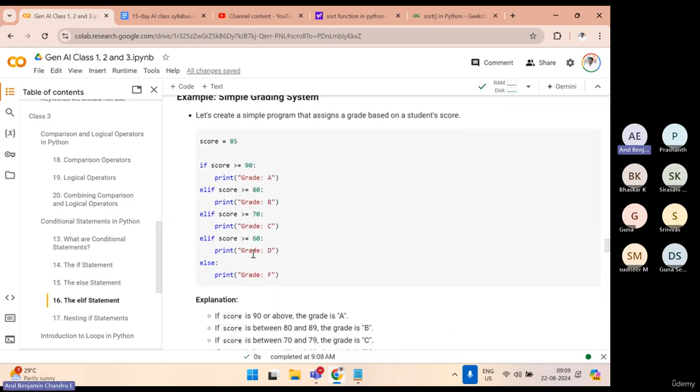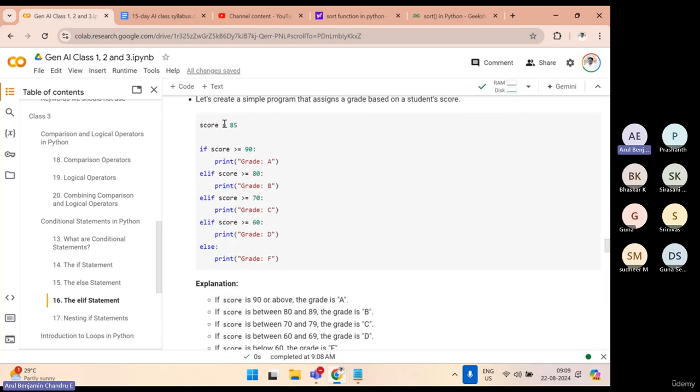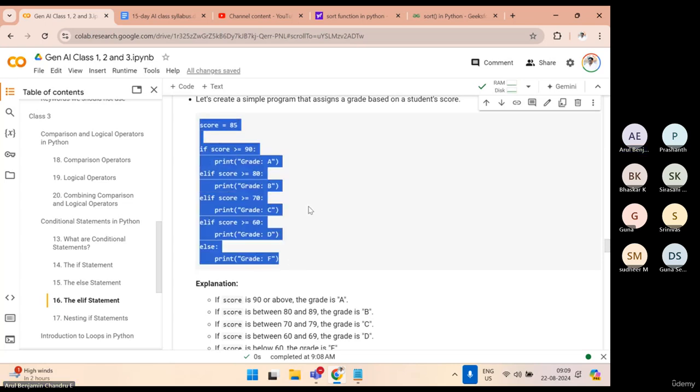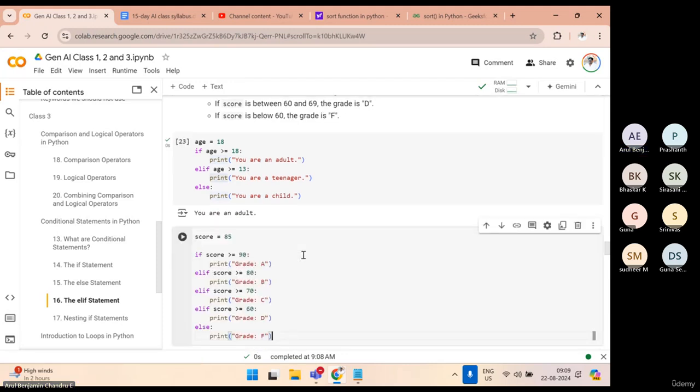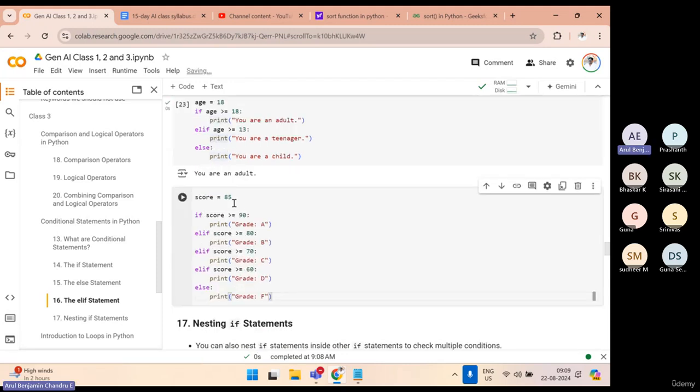Okay, the same way, here we have multiple grades. The student score might be either 60 or 35, whatever it might be. So accordingly, the same kind of condition. Let's adjust this and play around. If the person's score is greater than or equal to 90, that's grade A. If it is greater than or equal to 80, then it's grade B. Likewise. If the person is not scoring even 60%, then that person is considered as fail.